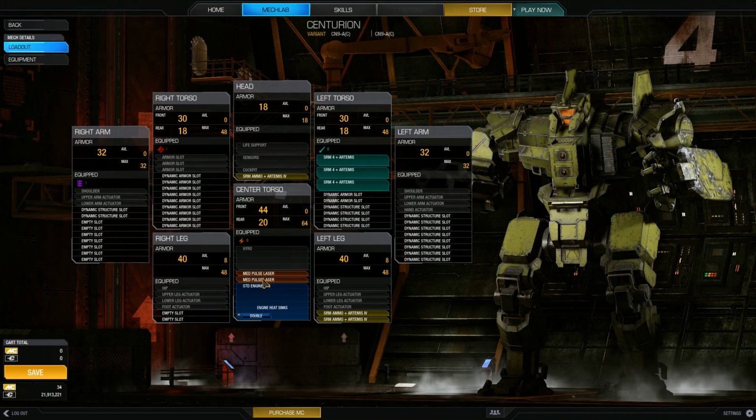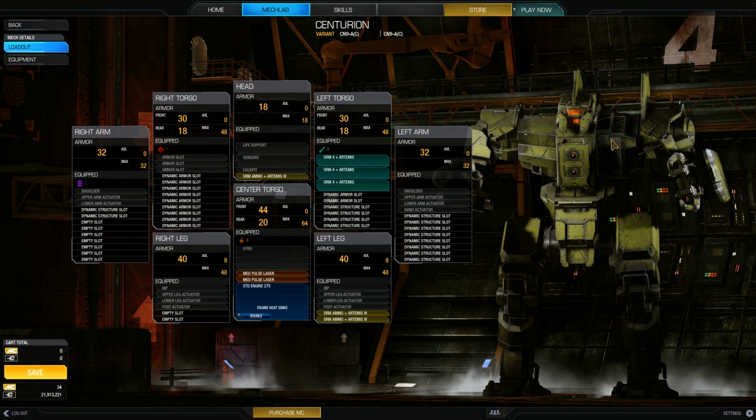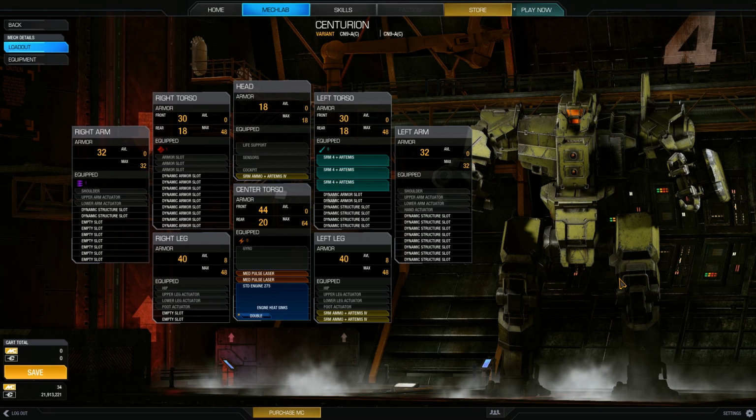Now, with a standard engine, if we go back to Trial, and we look at the Centurion, we go to Mech Details, the engine's only located in the center torso. So if you get your left or right torso blown out, you're not going to have that problem. You're going to be more durable. So think before you go into battle, how large is the torso location? How big of a target are you?